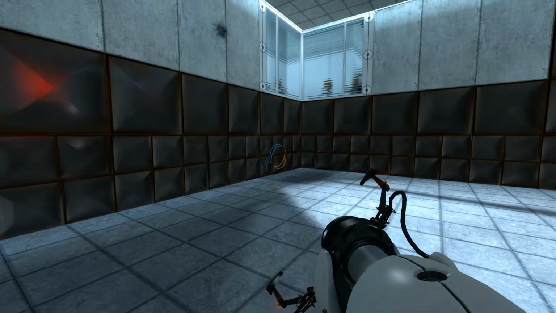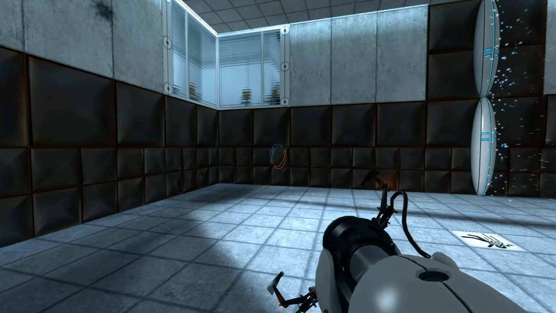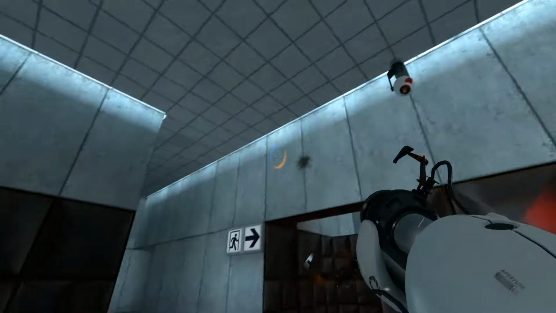And again, the black marks on the spots on the wall where the pellet hits are very useful in sort of indicating to you where you might want to place a portal. Not only does it help you aim, but there's all this surface here where you could possibly place a portal.